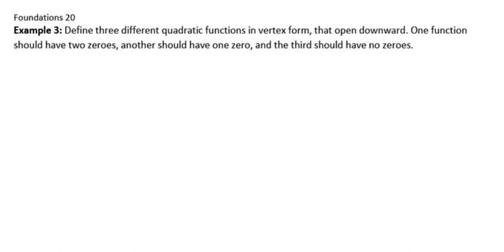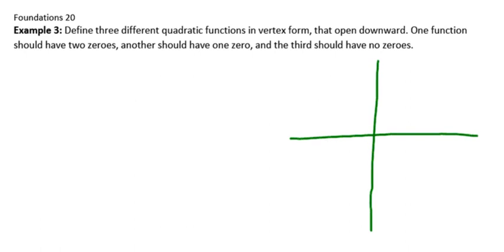So if I draw a grid, in order for one function to have 2 zeros, that means the vertex has to be above the x-axis, so in order for it, while it opens down, to cross the x-axis 2 times. So in function a, if I want this graph to open down, I know I'm going to have a negative, so y equals, just say, -1. I need my vertex to be either negative x's or positive x's, but it has to be a positive y.